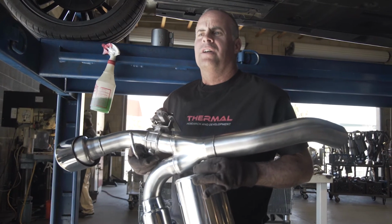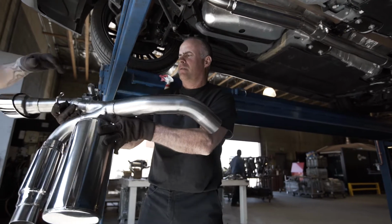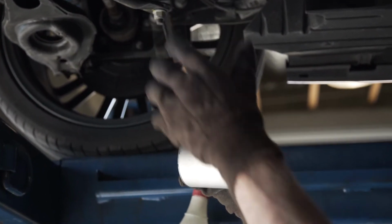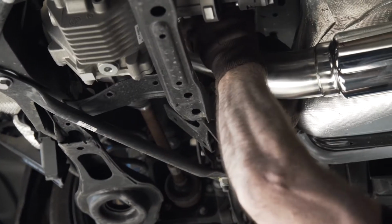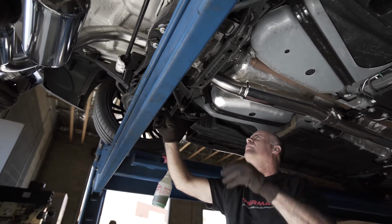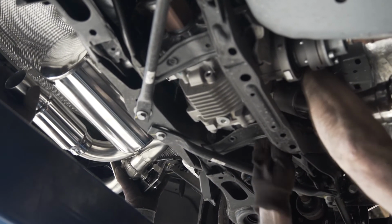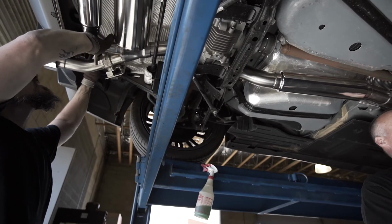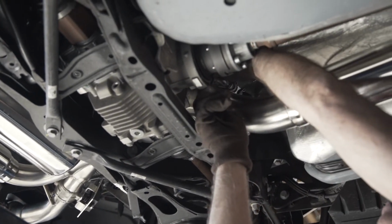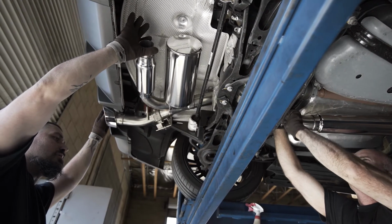Now we're going to install the rear section into the car, and it's going to use another 3-inch double compression clamp, and we'll have one more hanger that'll go into the rubber. The clamp itself is going to go up into the top of this pipe with the nuts facing the differential to give you access to tighten them. Okay, bring that over. Okay, and plug your hanger in there. Tighten this again snug, but still give it the ability to adjust the part as we move along.